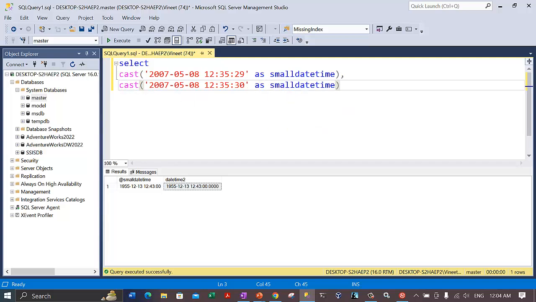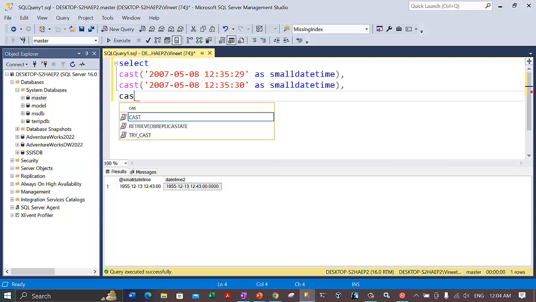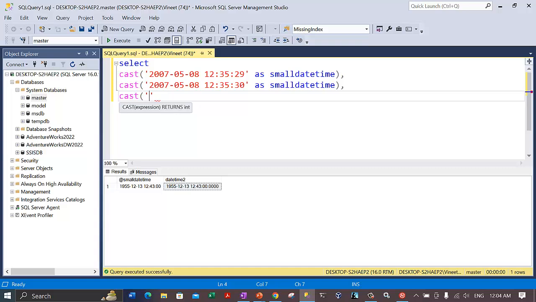And let's take the last casting, a different string literal. Let's take the same date, 2007, the 5th month, and the 8th as date, and let's take the time 12:59, and I'm checking 59 seconds over here. Basically, any second information is not preserved and gets rounded off. So if we talk about this last example, this will round off to the next day completely, whereas for the other two examples, the seconds part will be set to 00, and we don't see any change in the time and the dates.